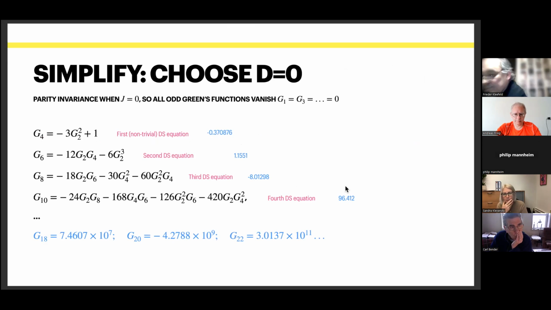This is extremely strange because what you see here are that these numbers oscillate in sign. That's one of the things that you also notice. But the other thing is they grow. And if you're getting to something like G18 or G20 or G22, you're looking at extremely large numbers. So the first thing is it's amazing that this whole procedure works anyway, because we set everything equal to 0. So the question is, can we do better than setting these numbers equal to 0?